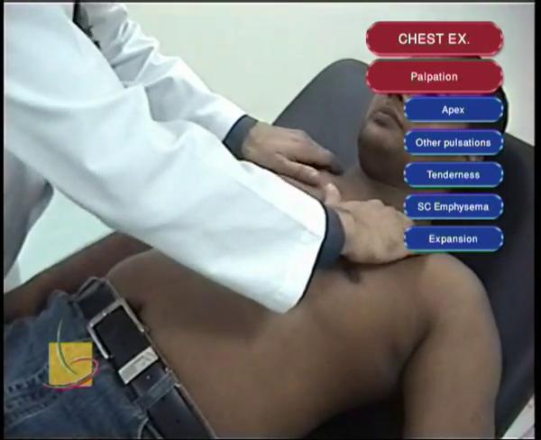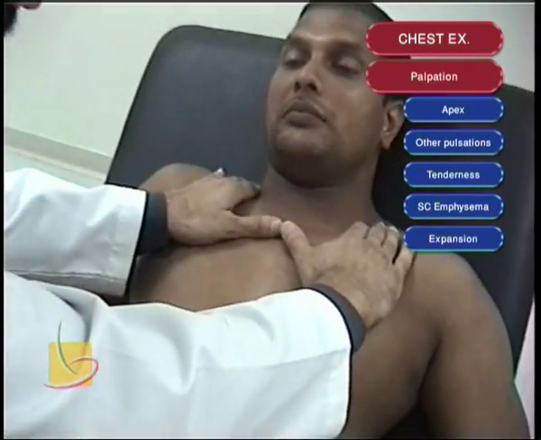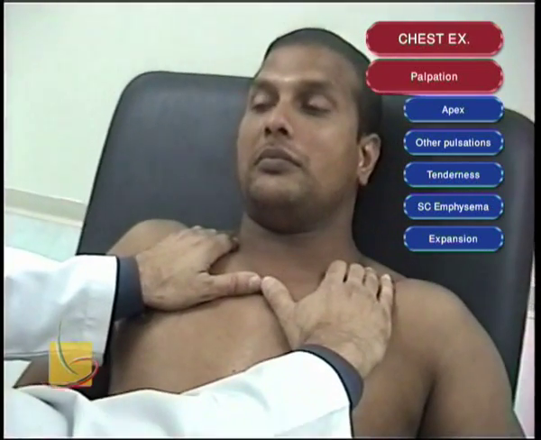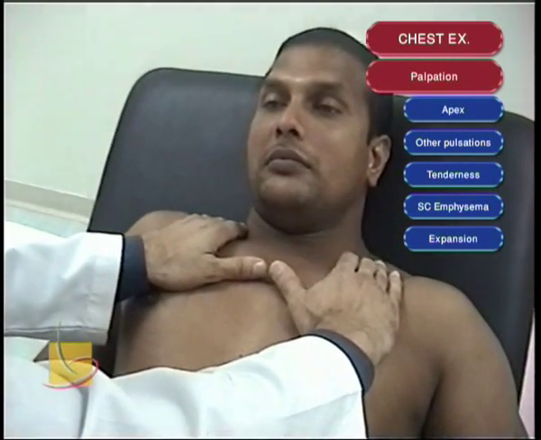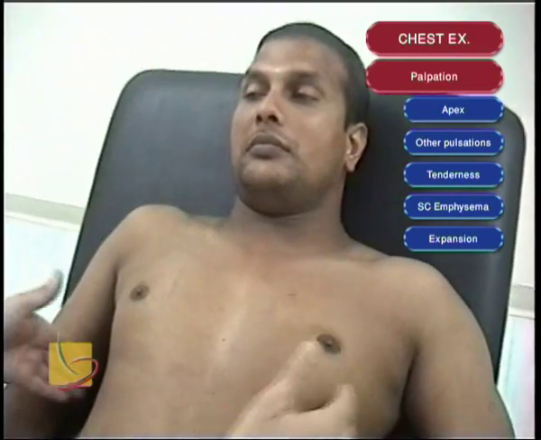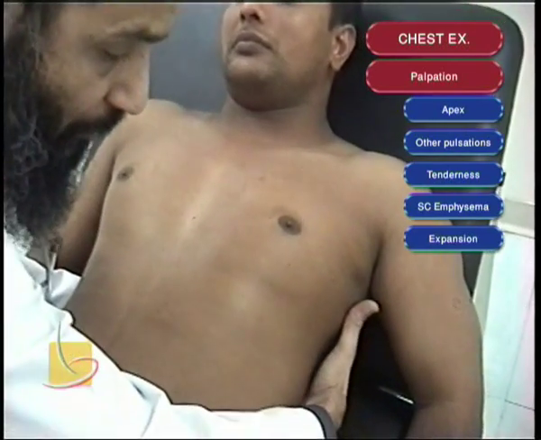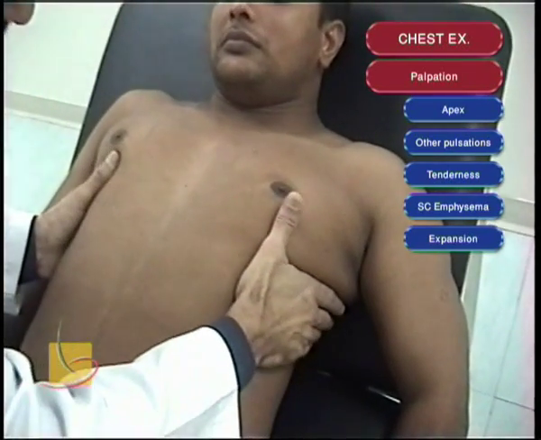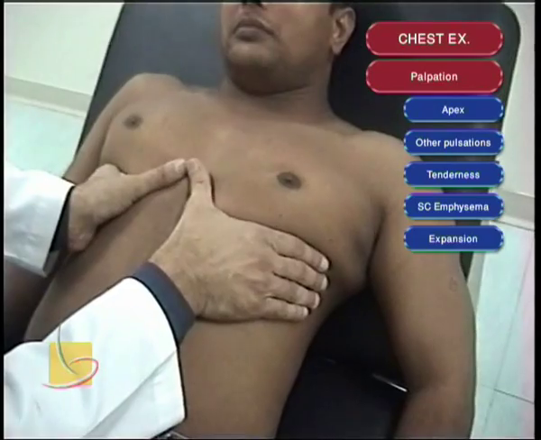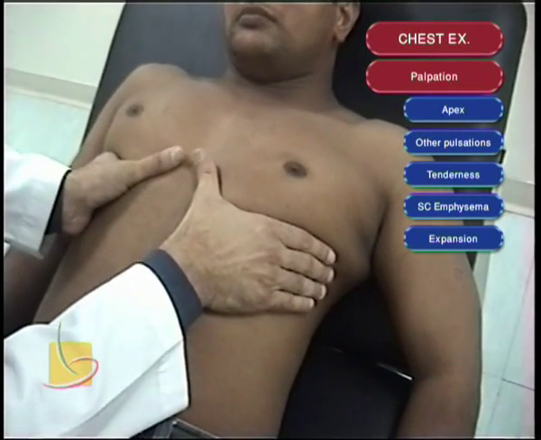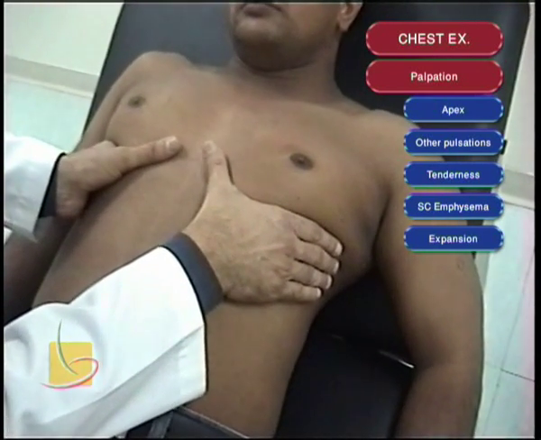You put the fingers above the clavicle and the rest of the hand below, and your two thumbs are meeting together. Apply some pressure here. Take a deep breath, please, like this, and then observe the movement of your thumb again. Then you do the same in the middle zone, but here remember that you get your hand from the back of the patient and squeeze like this, make it tight until the two thumbs meet together. Take a deep breath.